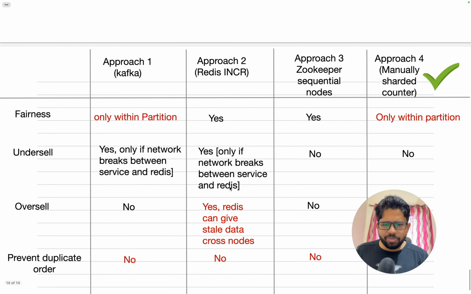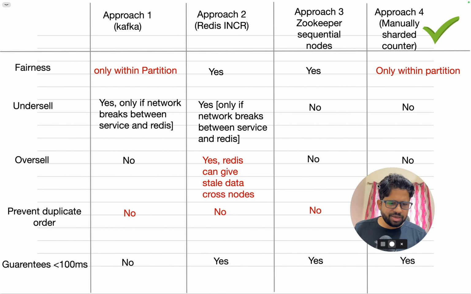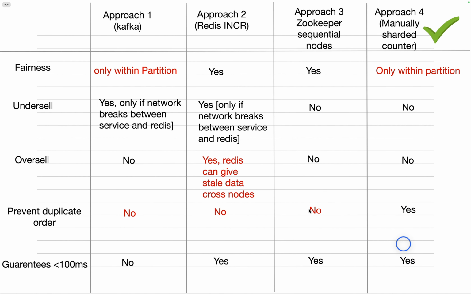So if we compare all four approaches, then let's see which one is the best one. So we overall discussed four approaches. And the last one is something which you can use in most of the cases, especially if you are in interview world. Having said that, the approach 3 is perfect. So the things which are bad, I have highlighted in red, and things which are fine are in the black color.